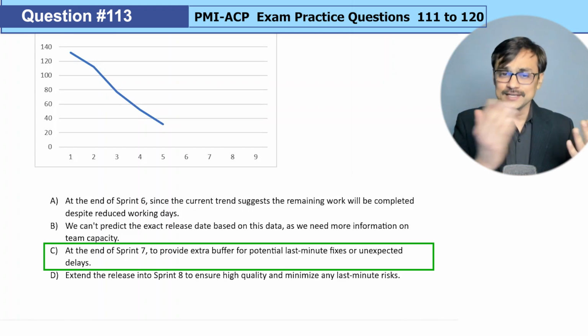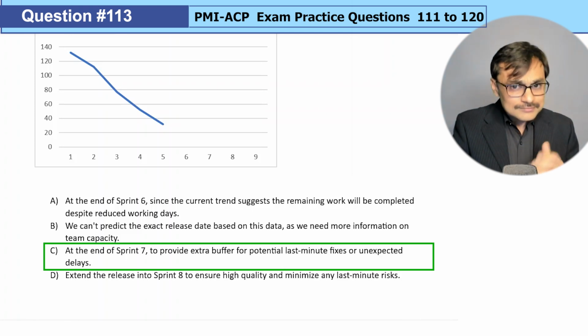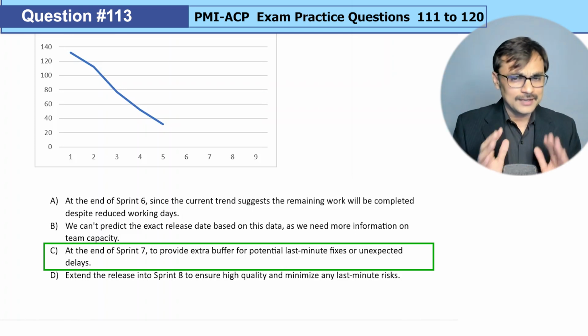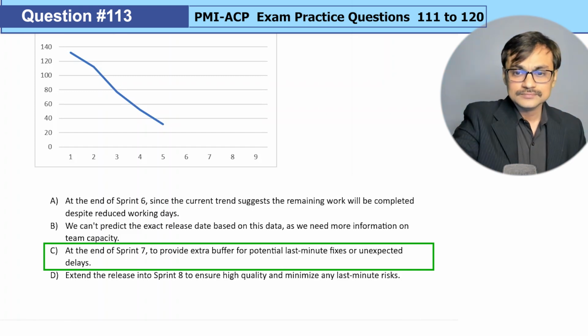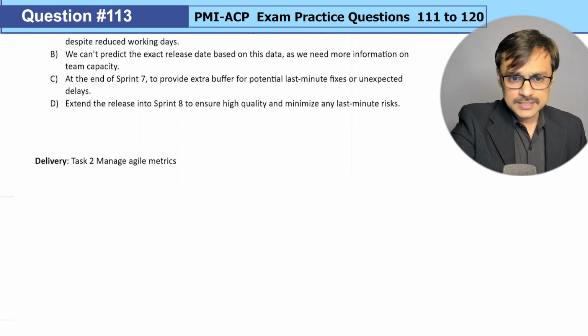You have your own choices. We can discuss in the comment area of the video. As I said, you don't have to agree with me 100%, but if we agree 90% of the time, you are good for the PMI-ACP exam. So this is more about managing the metrics. I'm mapping it to manage agile metrics.